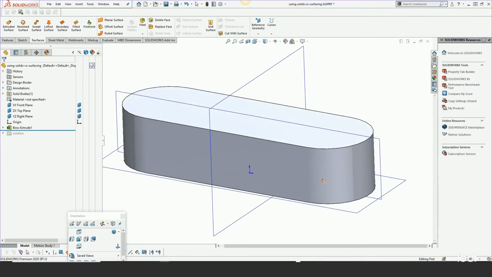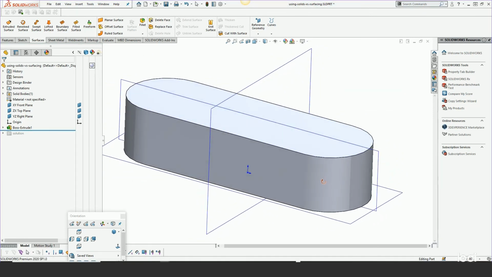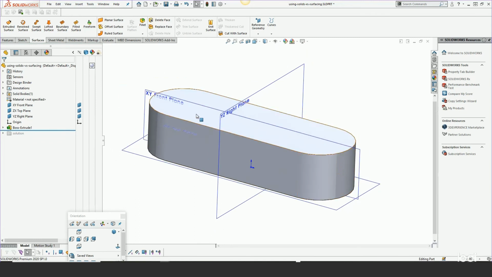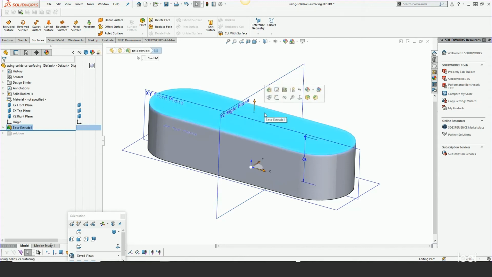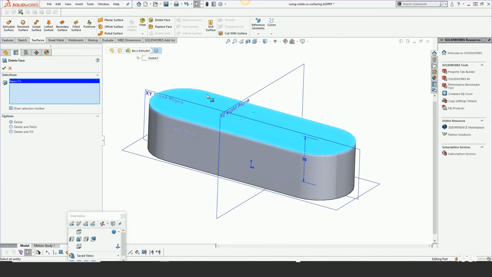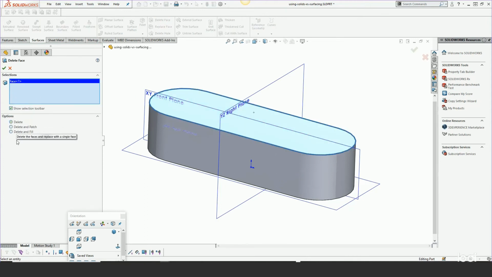So if we're talking about a pill shape that is capped at either end, I think the best way to handle this would be to try to stay in solid as much as possible. I try to avoid taking solid models and then deleting one of their faces to become a surface model. You do that by selecting the delete option of delete face.